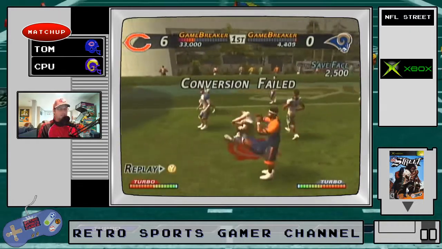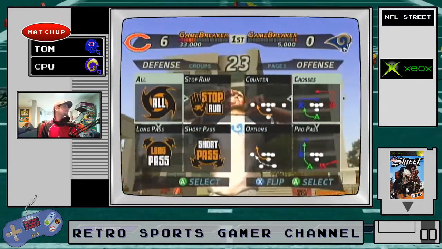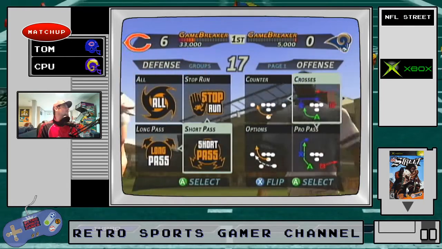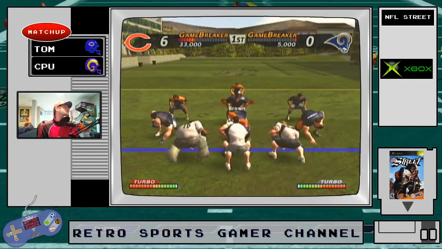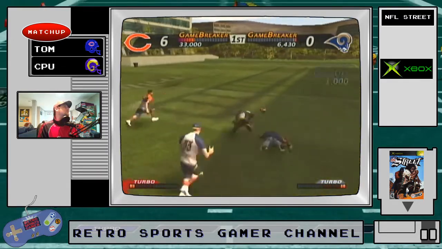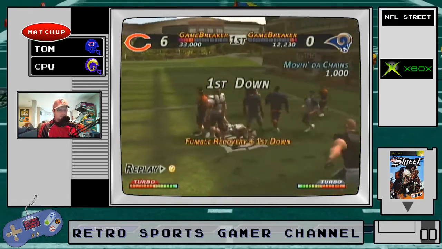One thing I do like about this game is you could still play and be effective without knowing the tricks. So that was my go-to run play in the last game that I scored on every time. But didn't work there. Oh, I don't want Urlacher on the line. Come on. Isaac Bruce, lateral. Wow, this is getting crazy. First down.